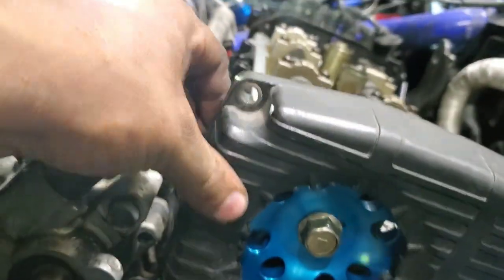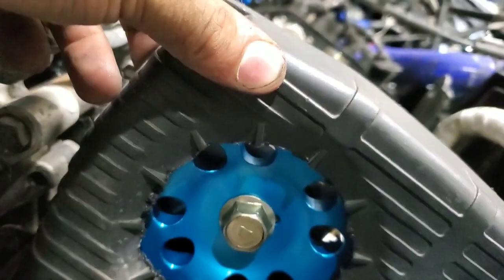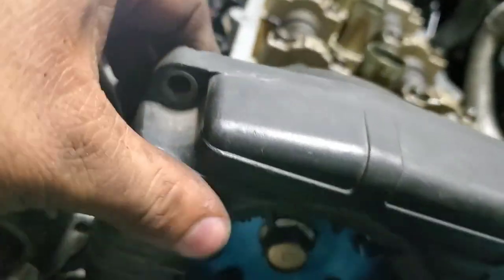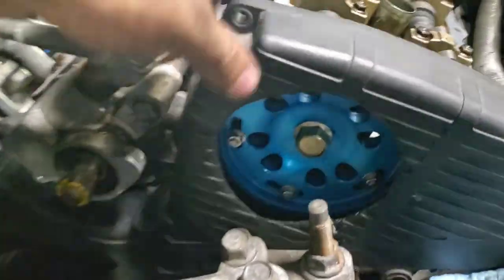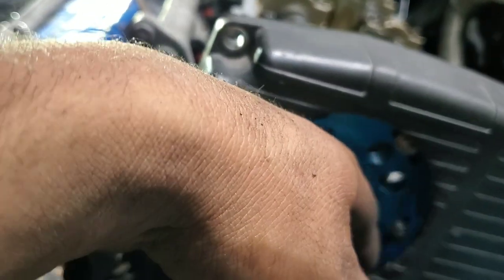All right, I'm trying to modify it. So the cover is gonna look something like that for now. But I'm trying to see if I can cut it a little bit more because I can't even see the bolts and the line. So I'm gonna cut it a little bit more, make it look nice. So that's how she looks right now. Let's keep cutting. All right, I cut the hole a little bit bigger, but I still can't see this, so I'm gonna cut it a little bit more. But I think I'm gonna call it a day.